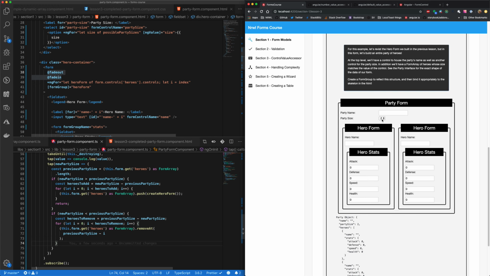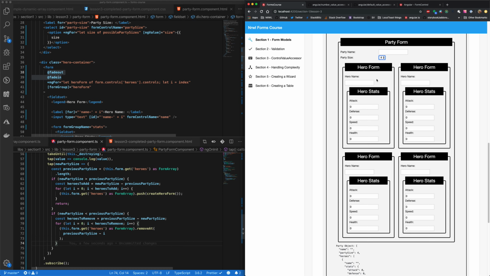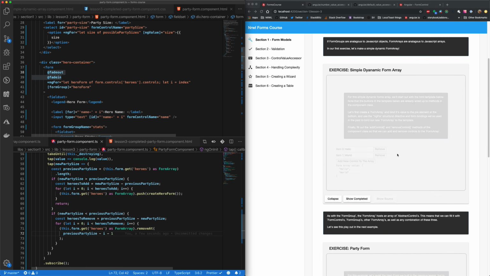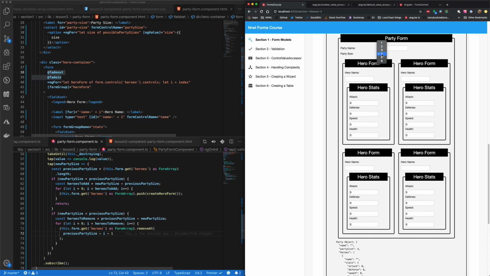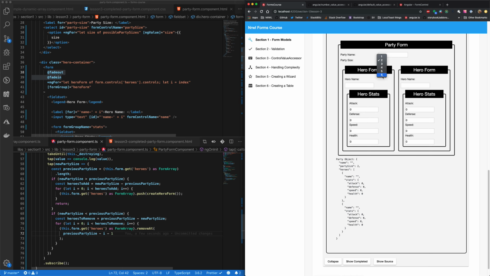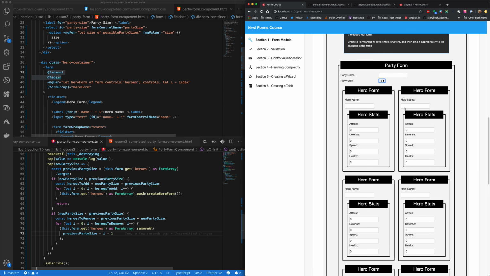So for sanity's sake, let's move this to 4, make sure that works still. So as we can see, going from 2 to 4 worked fine. Let's go from 4 back to 2. And we only got rid of 1. So yes, we do need minus i, minus 1, I believe. Let's make sure that works. So we have 2, go to 4, perfect. Now go back to 2. And there we go. So now we should see going up is fine, going down is perfectly fine as well.